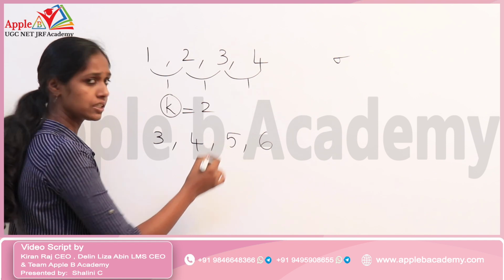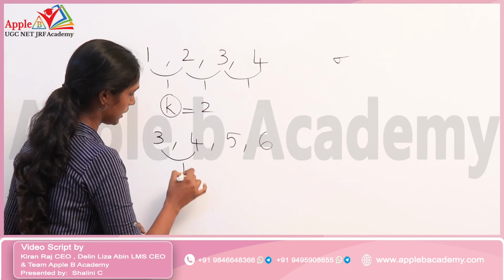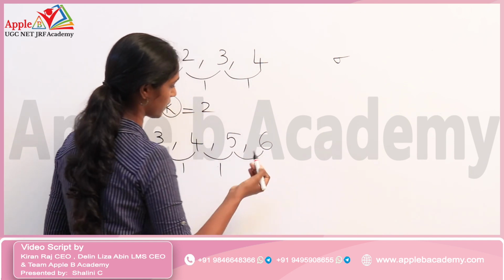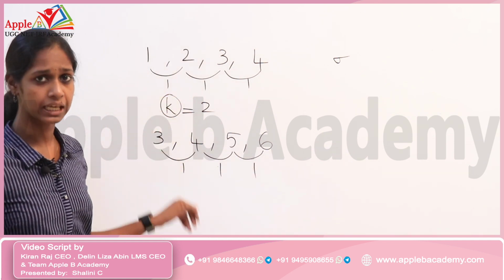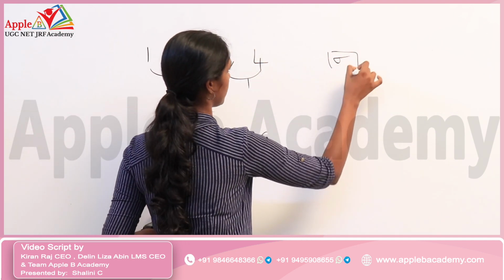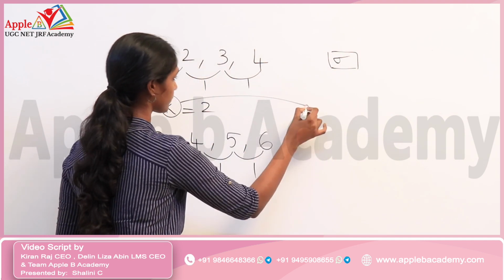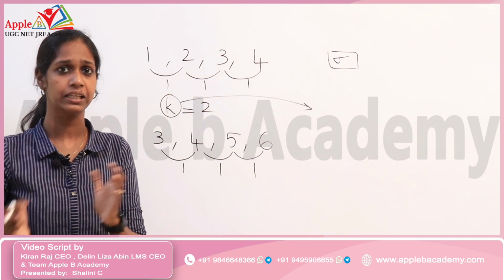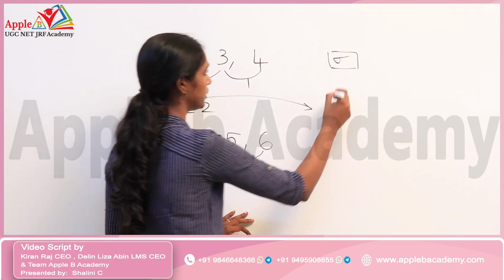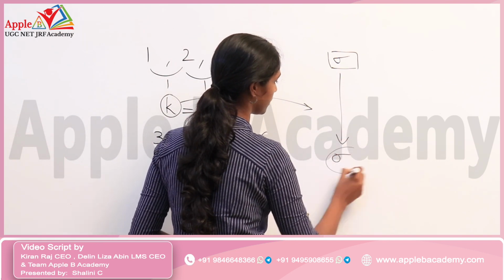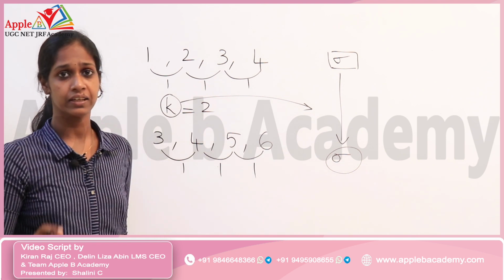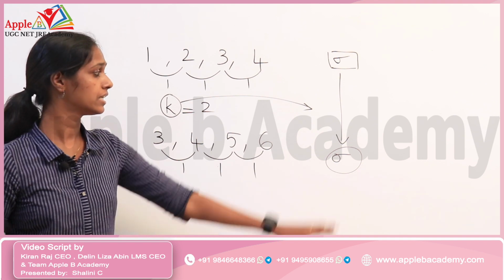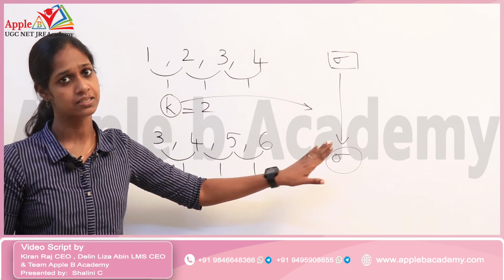Now, if we take the change that is caused, 4 minus 3 is 1, 5 minus 4 is 1, 6 minus 5 is 1. So, still there is no change. Even if the standard deviation is sigma and you add a constant term k to the series, still there is no change caused between the individual items. So, the variance of the new series will still be the same, and the standard deviation will not change even if a constant k is added. Standard deviation will be constant, that is sigma.